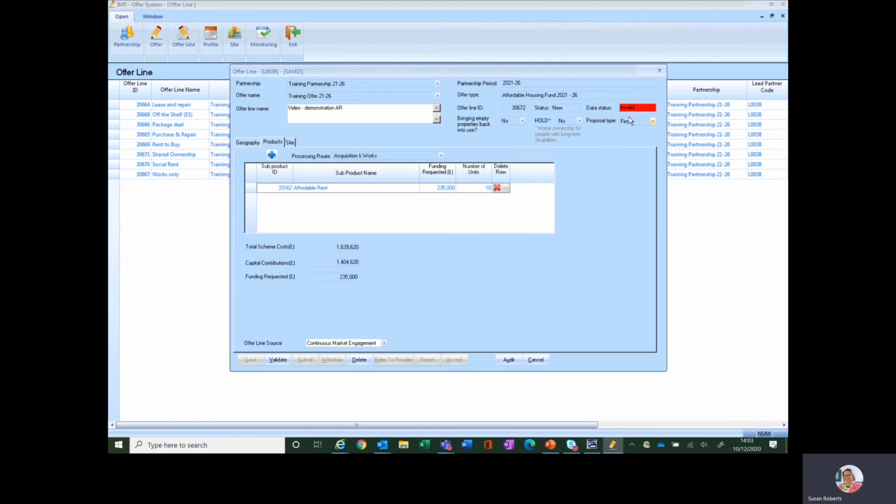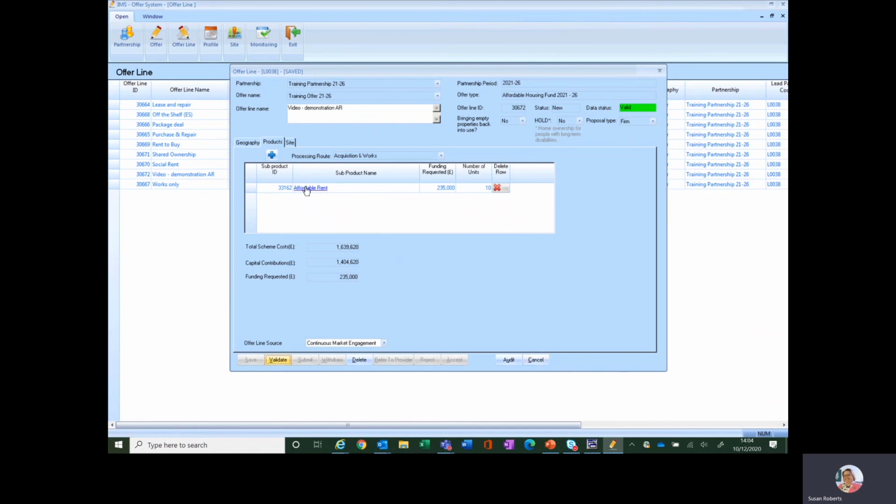And the important thing to notice at this point is the data status says that it's invalid. Now this panics a lot of people, so we need to change that. And the way that we change that is by clicking on the validate button at the bottom of the screen, and IMS again will do some checks. Hopefully when I do that, it'll validate with no errors and the data status will go to valid and the box to green. So let me do that, click on validate now. Okay, so the offer line data validated with no errors. Okay, so I can now click on the cancel button.